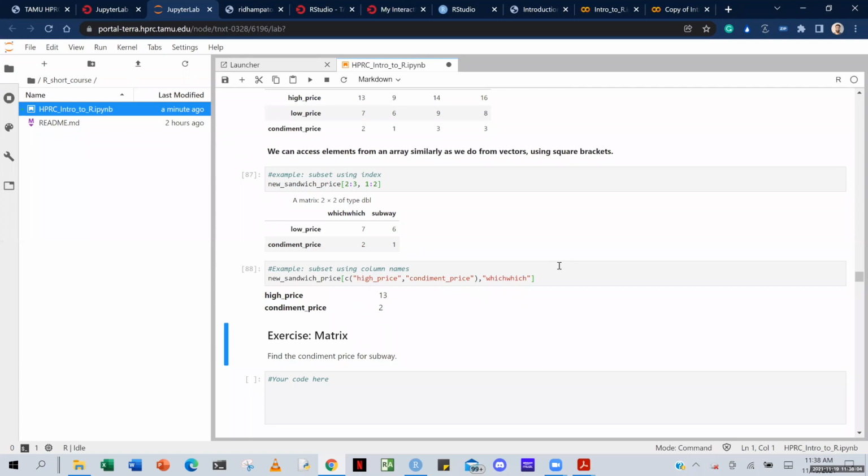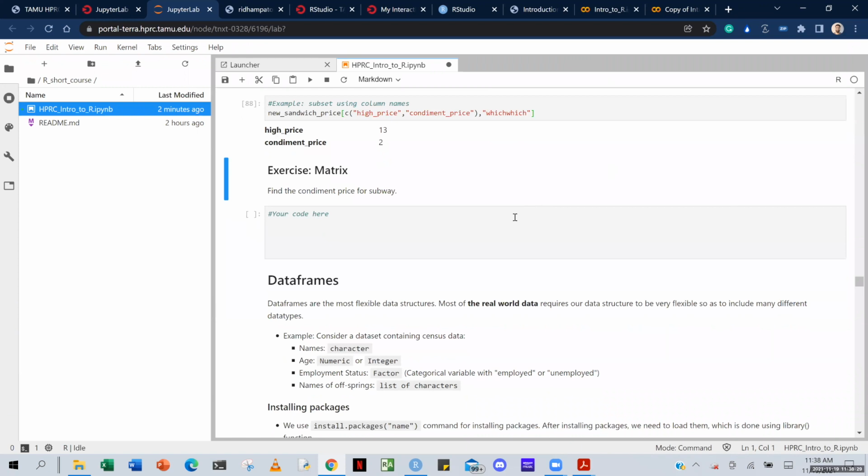So generally we don't have row and column names in a matrix, we have them in data frames, which is a more flexible type of data structure. So we generally use indexes to subset the data, but if you have column names and row names, then you can also use them for subsetting the data.